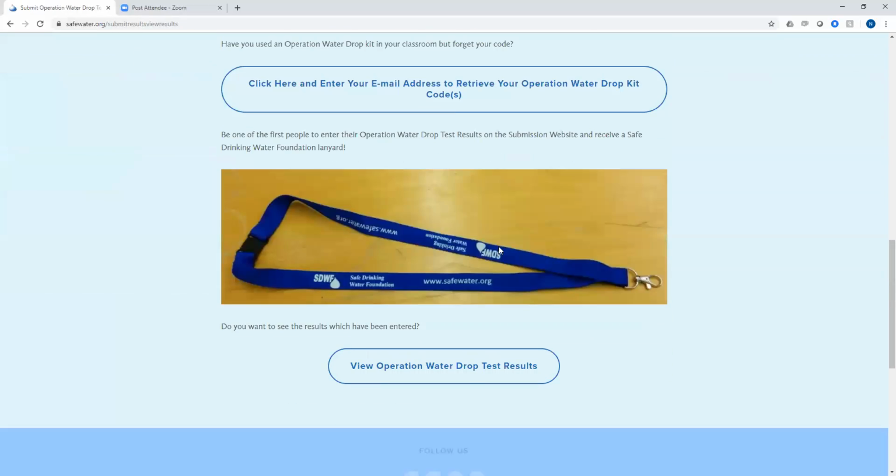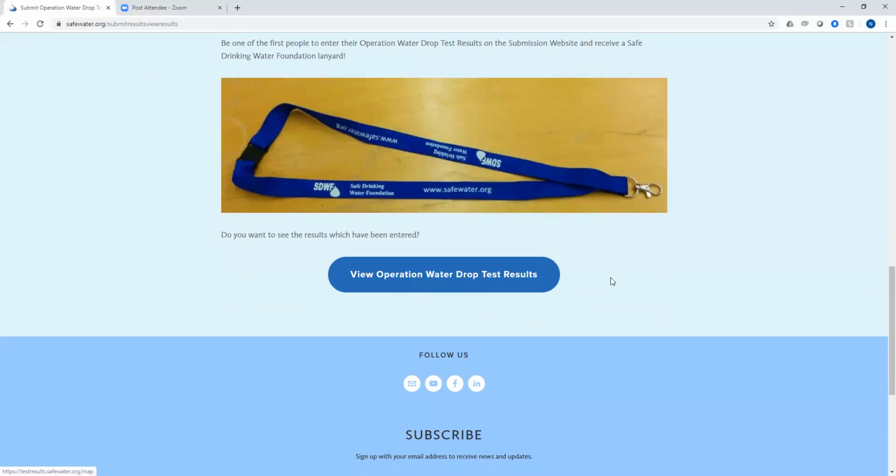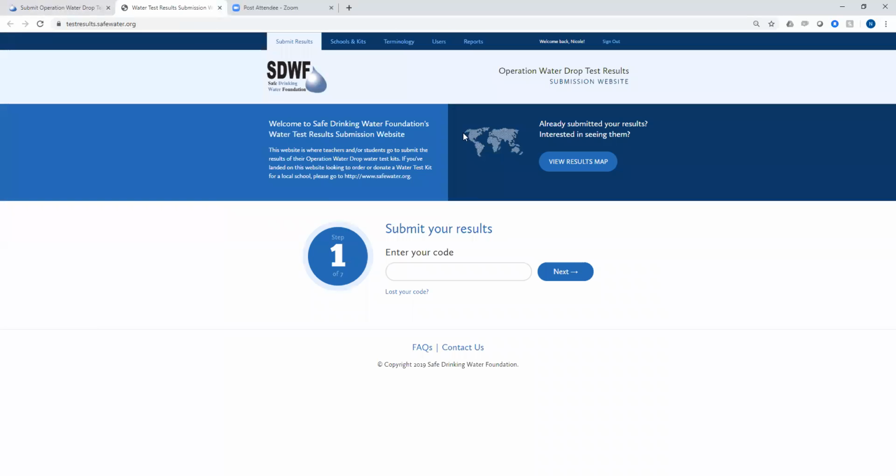If you've lost your code, you can click here. And if you just want to view them, you can click here. Actually entering them gives you access to all of those other places as well. Because here you can enter your code and then you can enter your results. You can click on lost your code, enter your email address and get your code. And you can click on view results map.